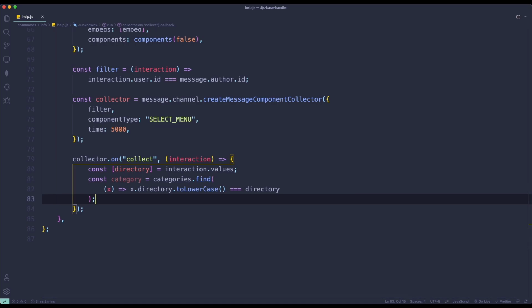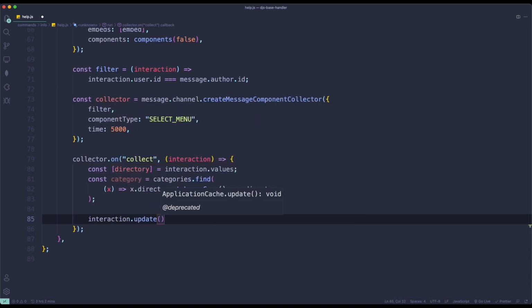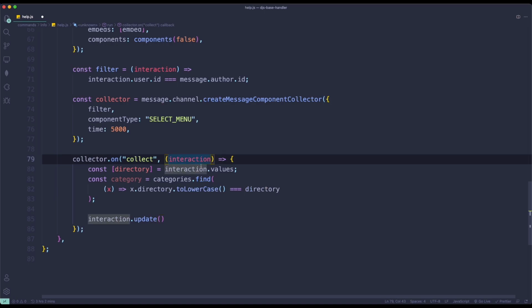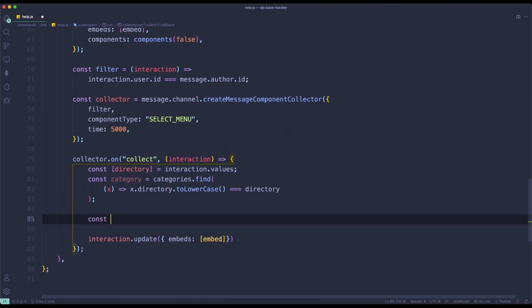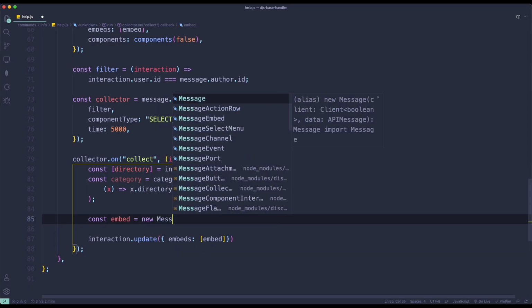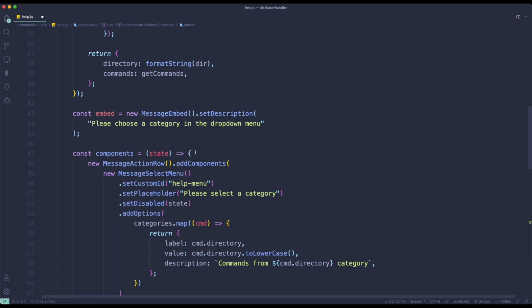And then lastly, we can edit the embed. It's pretty simple. All we need to do is interaction.update. We're gonna use this interaction, and we can update the message by doing embed. So now let's define the embed. Const embed equals new MessageEmbed. Did I define embed up here?